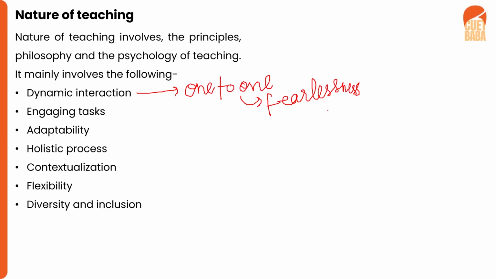We talked about classroom discourse. We also talked about how it is important for a classroom environment to have a fearless environment where the learner can interact freely with the teacher without any fear of being right or being wrong. Often learners hesitate in the classroom because they fear that they might be wrong. So there is no such thing as right or wrong. The learner should be encouraged to speak in the classroom. That is what we mean by dynamic interaction.